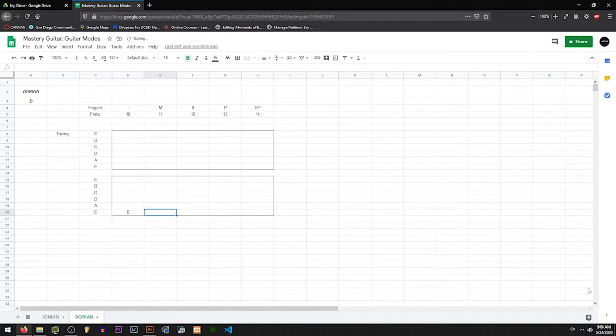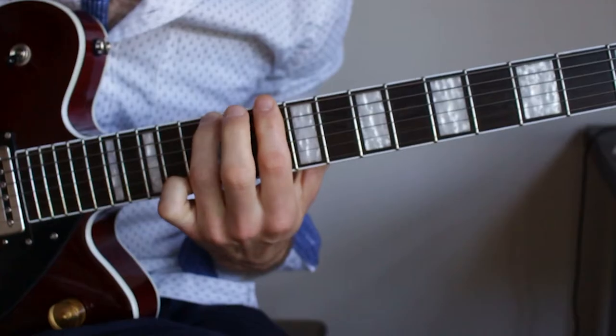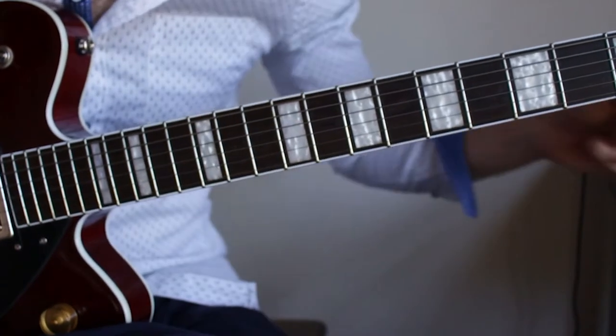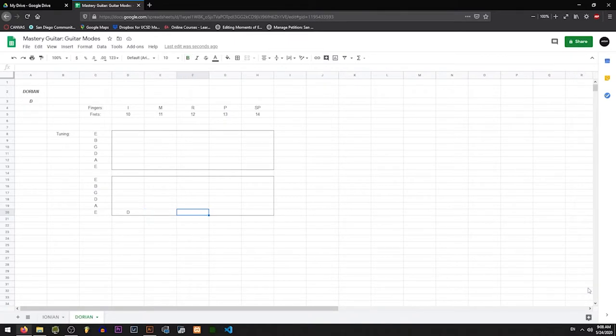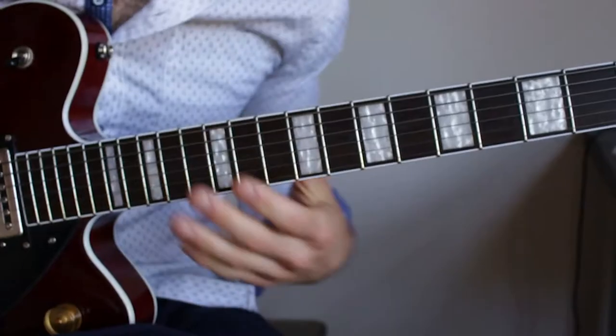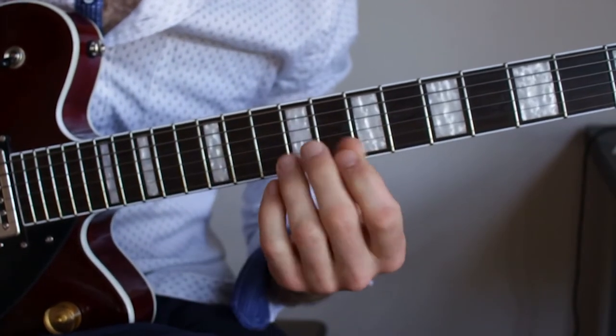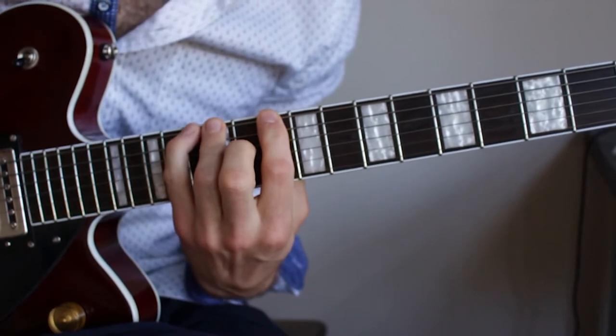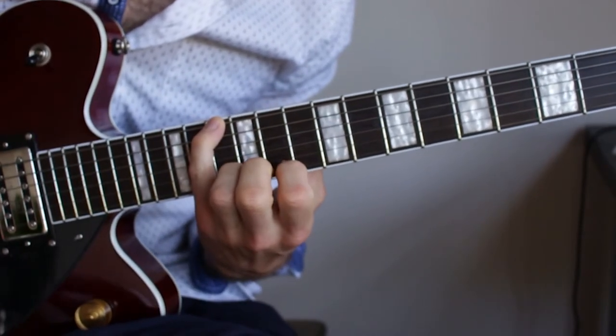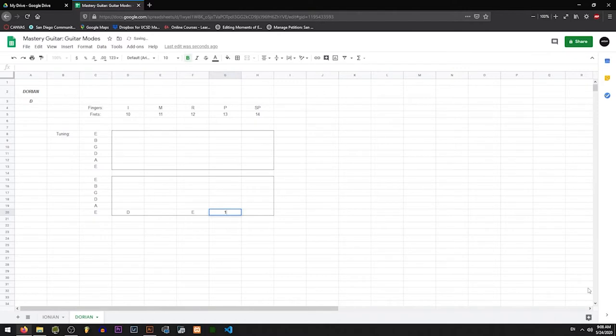So there's D. Next, I need E, which I know is not gonna be here because that's D sharp. So instead, I go to the 12th fret. So now we need, on the 12th fret, we need that E. So we're skipping. There we go, on 12 we have E. So Do, Re, and now we need F. Right there with our pinky on the 13th fret. So we'll type that in too. Go right next door. Oops, typed the wrong thing. There we go, so we got D, E, and F so far.